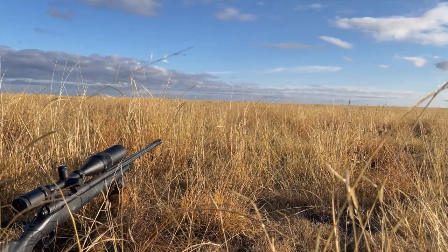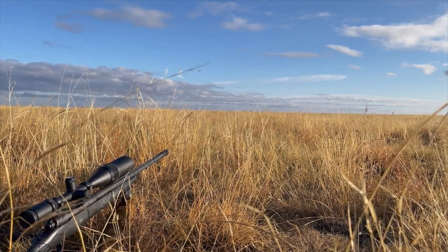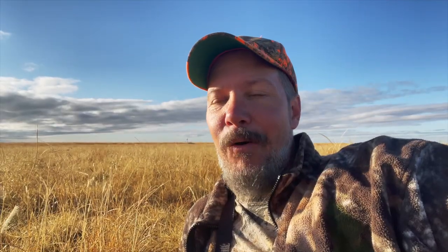Oh my goodness! Hey folks, I just shot a pronghorn antelope — first time out here, first morning. I'm shaking. Sorry I didn't get any of that on film, but we saw one last night when we were scouting. We went back to where we thought they'd be, had one guy drive around on the main road, spotted him, and I crawled on my hands and knees about 150 yards to get close. He came in close and I put the shot on him. I don't have my camera gear — this is recorded on my phone and I'm all disheveled from crawling — but there is a big old antelope down. I'm so thankful he dropped right where I shot him.